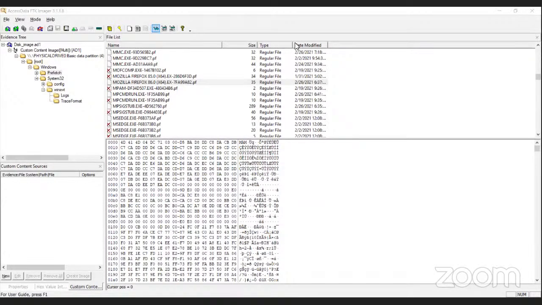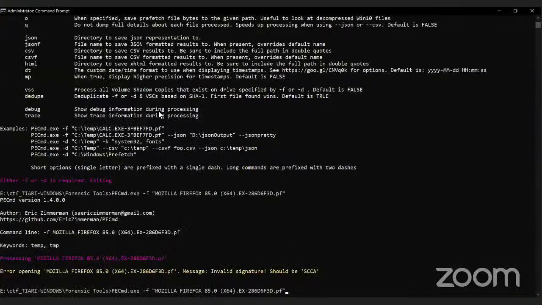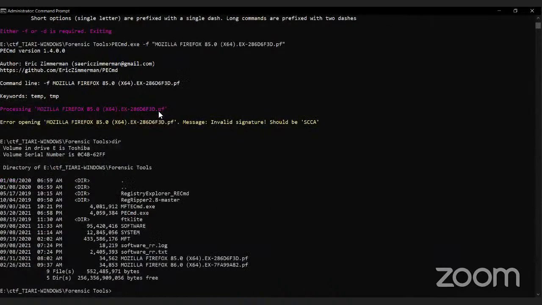So I'll go back to my command prompt and run it again. I'll just confirm version 86 is already present.